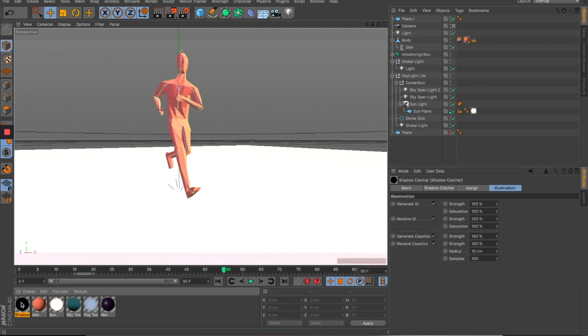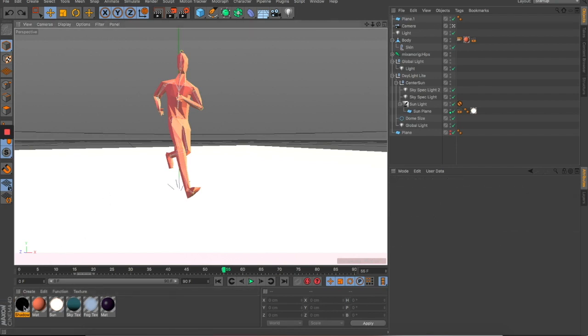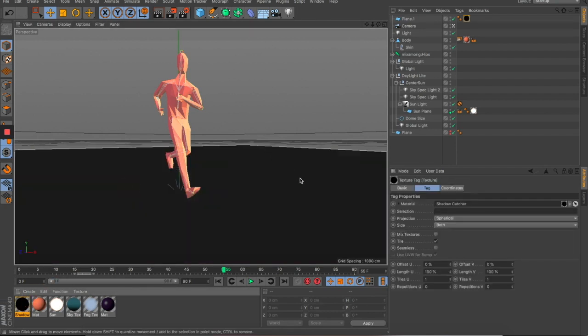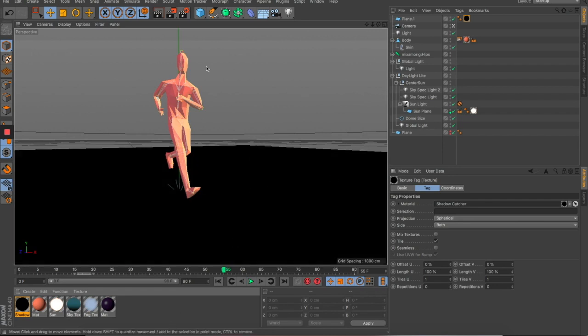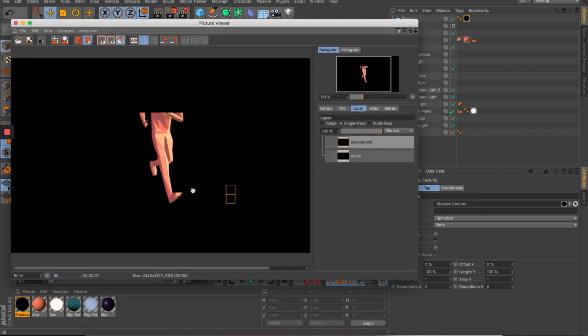This thing is very simple. All you have to do is drag this material to the plane, and it will catch all of the shadow casting on the plane. And when you render the PNGs, you're going to see the shadows casting here. So let's give it a try.